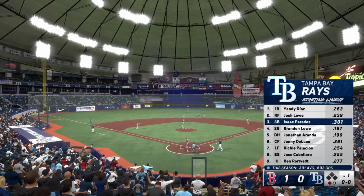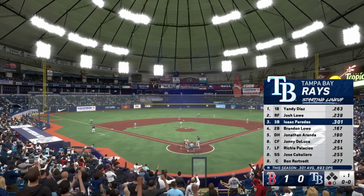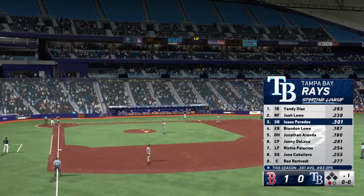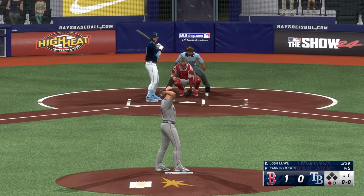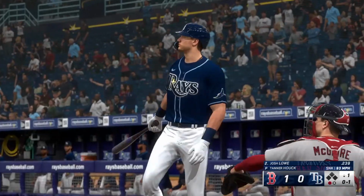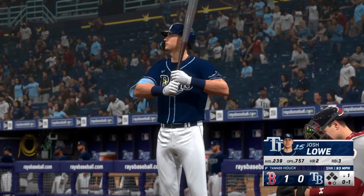Not a whole lot going their way offensively the last few games, Chris. Yeah, Boog, and that can put more pressure on the pitching staff to try to limit the opponent to just one or two runs a game, knowing that their offense is not scoring right now. And that never really works well because you try to be too fine and you end up giving up a lot of runs. So we'll see if everybody can just relax, bring things together, and perform at a level that they're capable of.